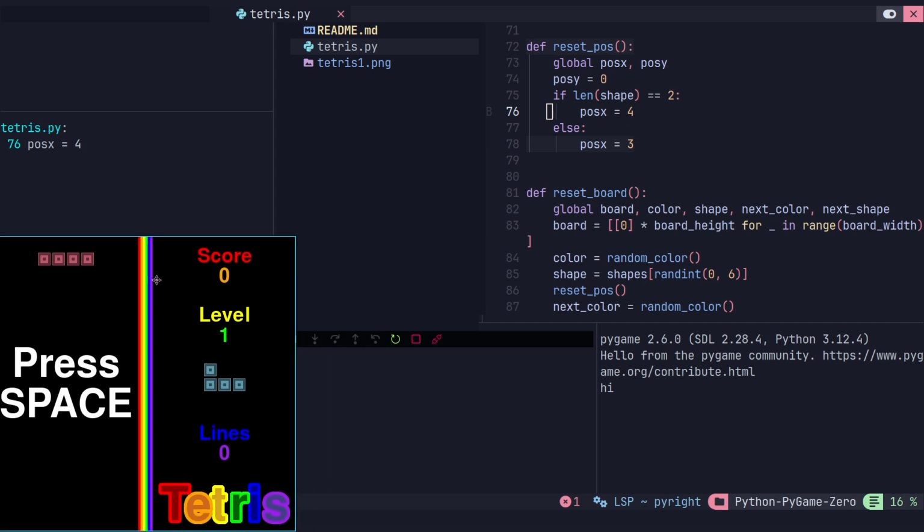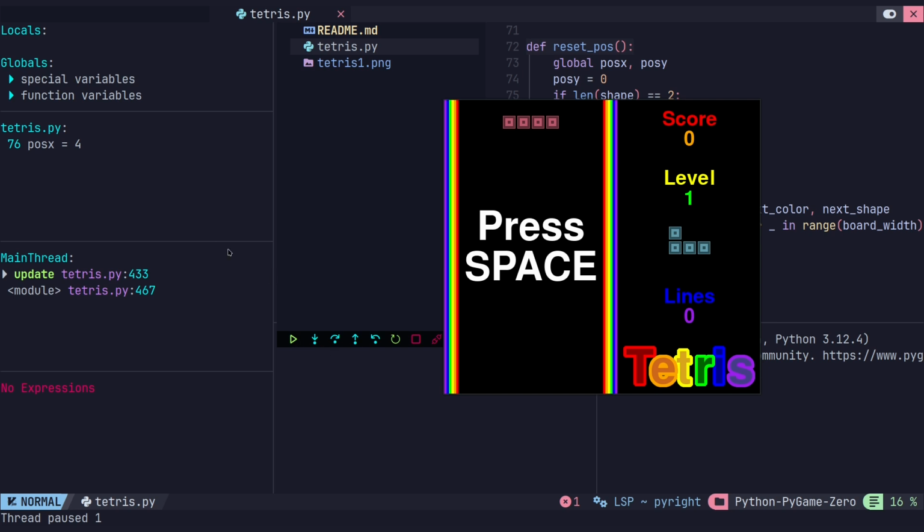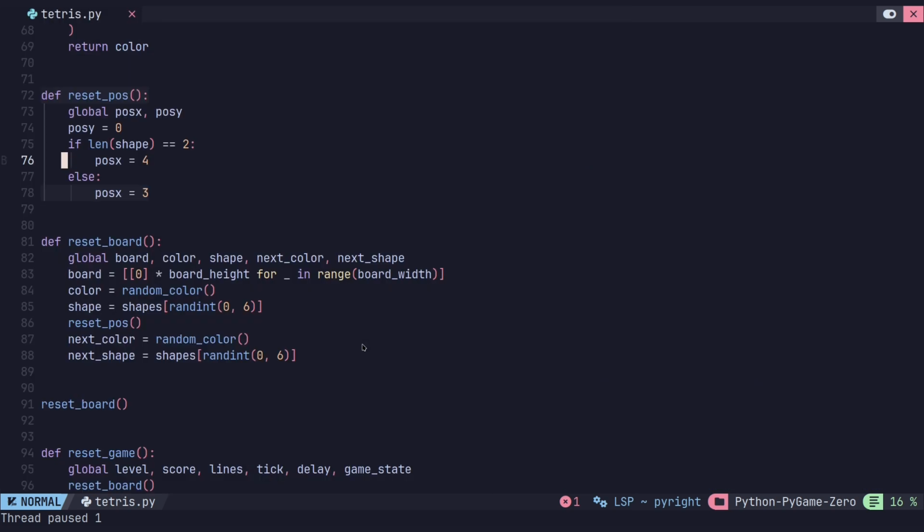Maybe I shouldn't have done it on a game. There we go. I'm not an expert in it, but at least it works. We can see that it works. What he showed in his video was the test function thing. So I just had an LLM make a fake Python program with the test.